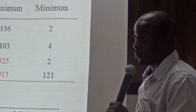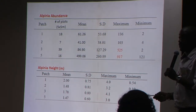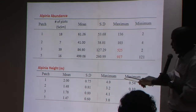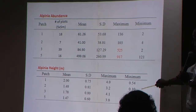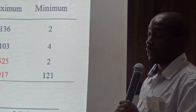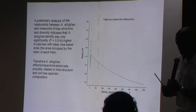In some five by five subplots, you only had like two alpinia plants, while in others you had as much as 917. So there's a marked difference between alpinia just establishing and alpinia well-established. There is also a difference in height — if it's just coming in, the height would be shorter. But in some patches where you had trees and alpinia together, the alpinia would grow very tall. Using a generalized linear model, we did find some difference in terms of basal area.